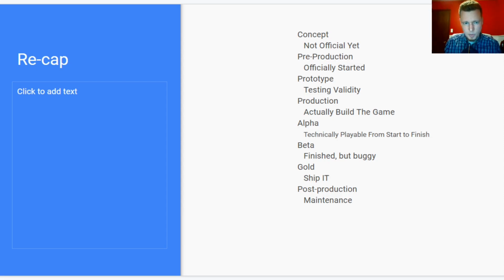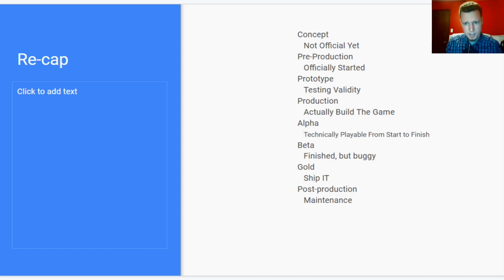Moving on to the prototype phase, where you're going to have the first playable level. You may already have an early prototype of the game to test playability, and make sure that the big name things in the game actually work the way they're supposed to work.